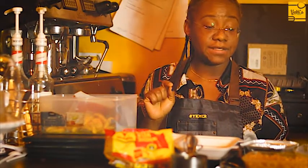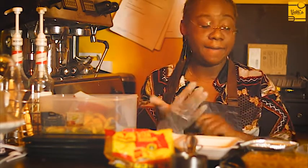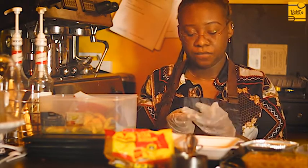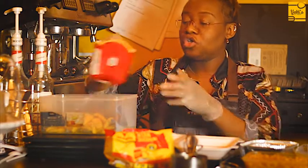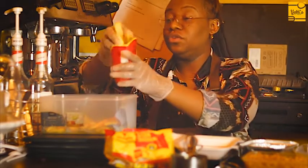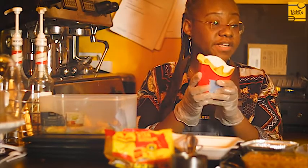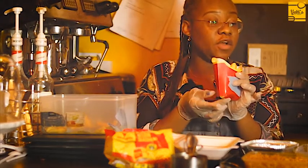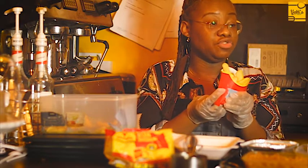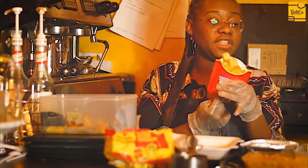And not just that, I will show you another trick. It's not just about filling the medium fry box. You also need to bear in mind that there are a few tricks to help you save. Typically a handful, obviously you're not going to be using your hand, you're going to be using the fry scoop, whatever it's called, right? You put this in, but you're not going to fill it all the way up. Can you see it's halfway? But by the time I push this thing on the bottom, it makes it look like the fry box is really full, because I pushed this on the inside.